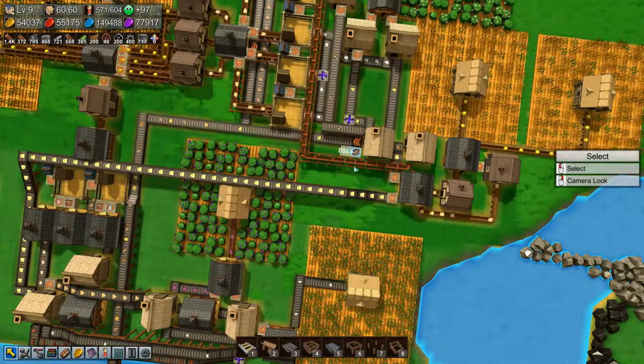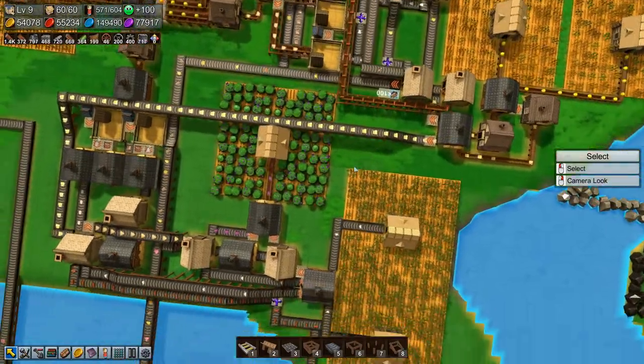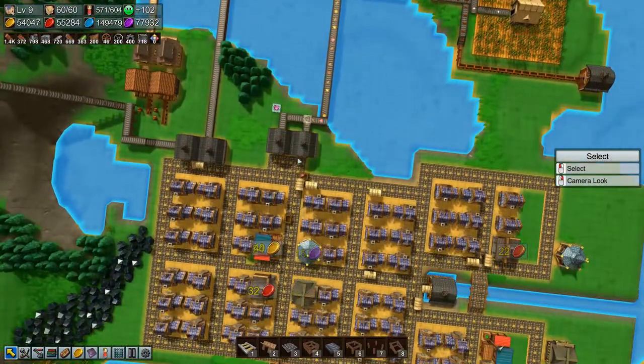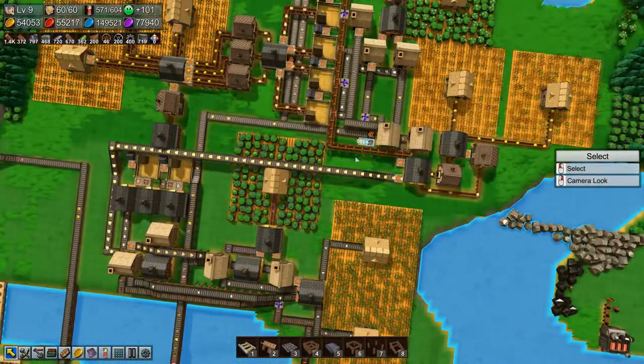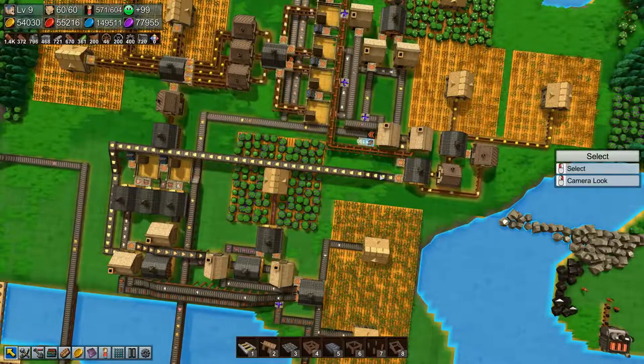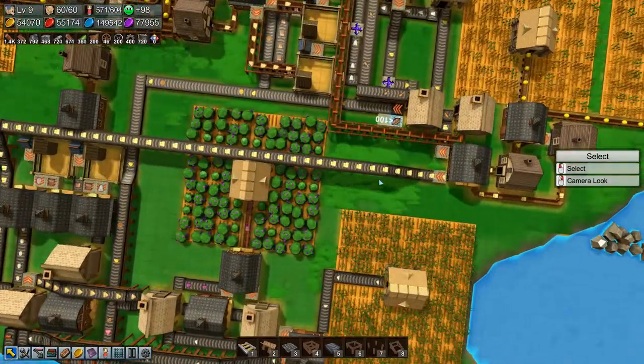And we don't have a barn for it, but it is what it is. That is something I need to remember for my next playthrough. I want to have barns for everything. Everything.